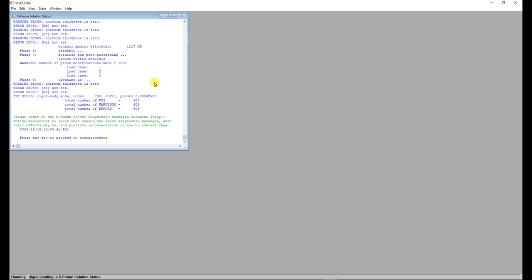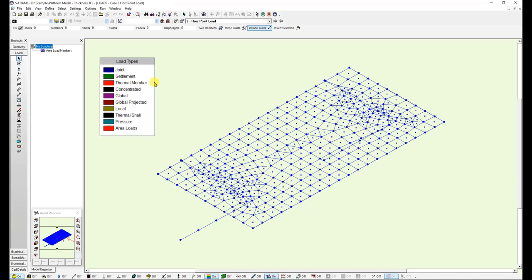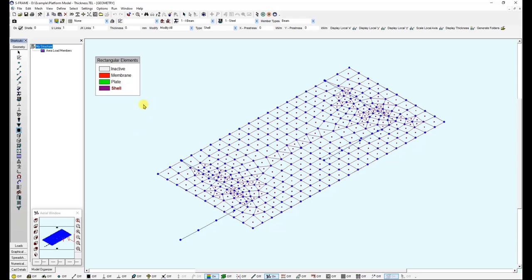So if we go back into our model, I will need to assign a thickness in order to avoid this warning. Since the model didn't solve, I'm still in the loads window. There are different ways to update your thickness. One way will be in the geometry window. If we go to the quadrilateral or triangular element tool, we will need to specify a thickness. In this case, I would like to assign 100 millimeters thickness. And in the modify, I just select the modify thickness option. Then I can just click and drag over my model, over the shells, to assign that thickness.